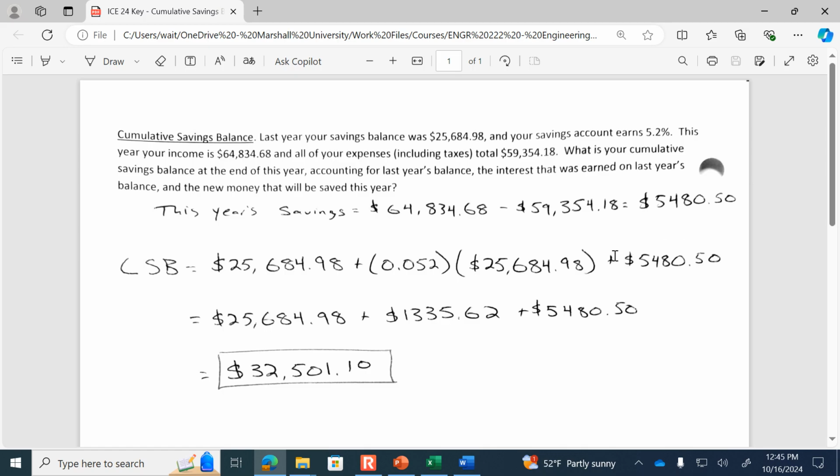But this is important. You don't earn interest on the amount that you just barely put into the bank. That's one of the mistakes I see pretty commonly on the project: when people are calculating their cumulative savings balance, they'll assume they're earning interest on the 5480, which is what this is for this example, but they include the money that was just barely put into the bank in what's earning the interest, and it's not. It's the prior year's balance that you earn this year's yield on. So I just wanted to make that point through the in-class exercise.